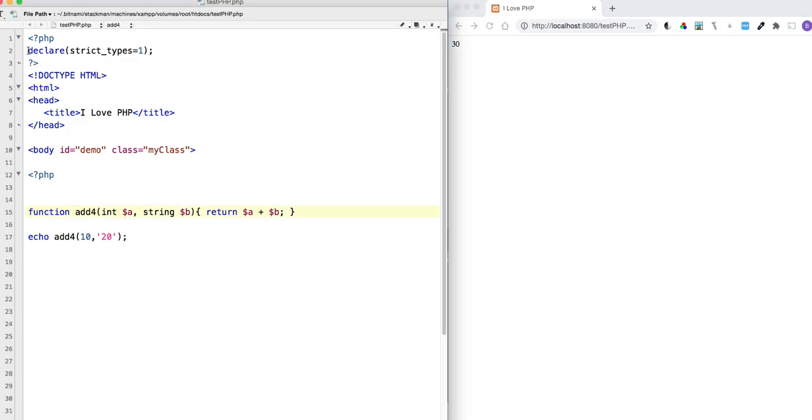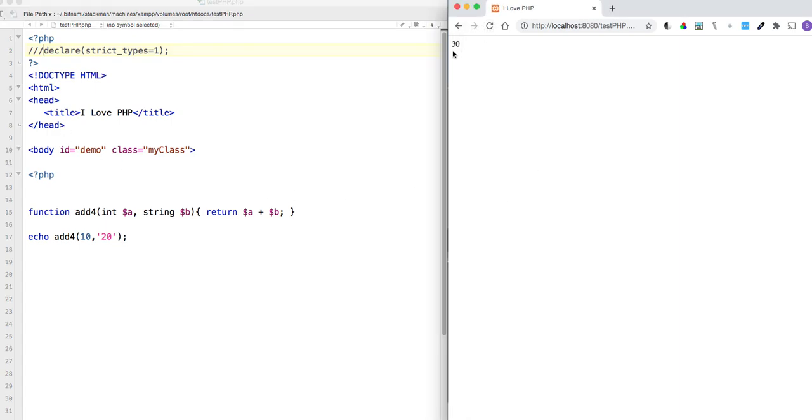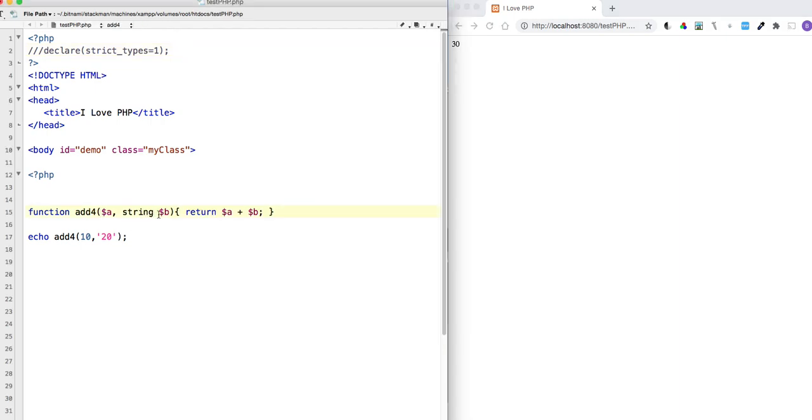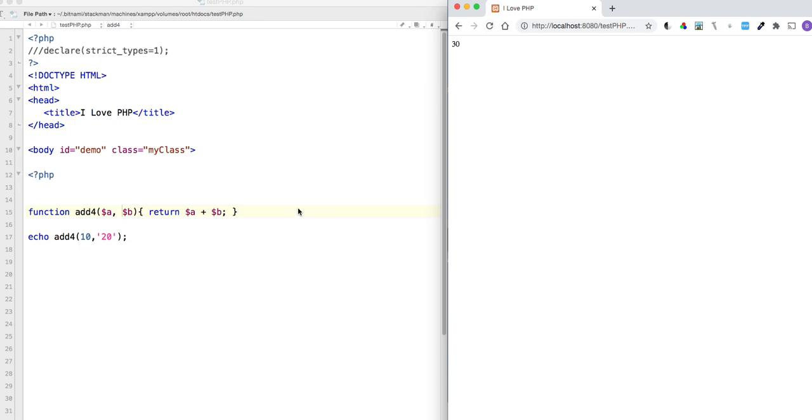Remember, before we did this, let me take this out. 1, 2, 3. Let's comment that out for a bit. It still gives you 30. Remember that? So even if you didn't have this integer, if you did something like this, you still get your 30 because PHP is going to look at this and say, oh look, a number, and you're using a plus sign, meaning that you want to add $a to $b.